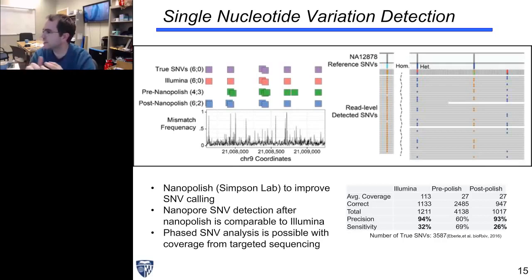This is amazing because this means for the first time we're going to be able to get long phased read information in specific targeted regions. Typically, this has to be imputed from correlation. It's usually not so hard because you only have 2 alleles, so you can figure it out from Illumina data. But it's nice that we can actually stretch across the entire region and get phased information because we have these long reads. And we're getting that, let me emphasize, at the same time as we're getting the structural variant information. So we'll be able to identify what allele, if any, these structural variants are on, we think, with confidence.